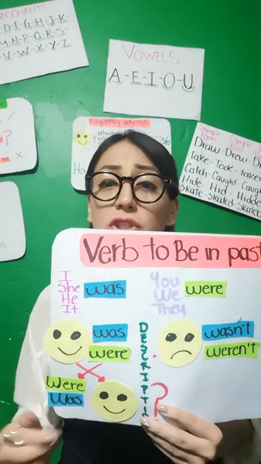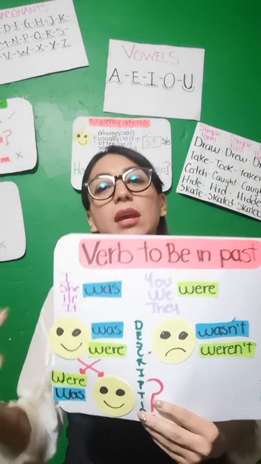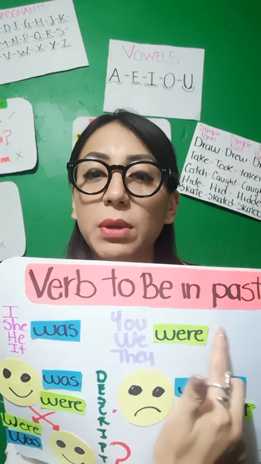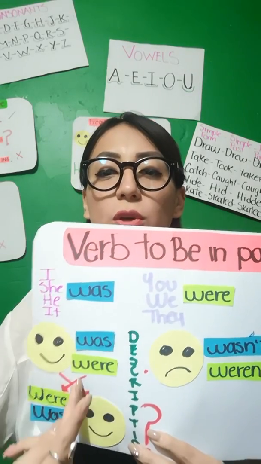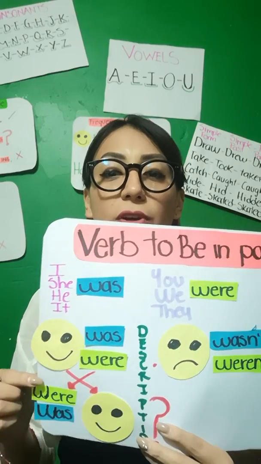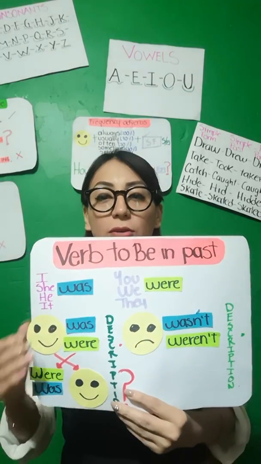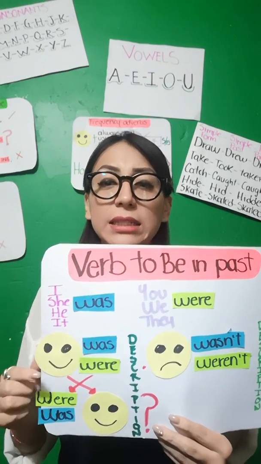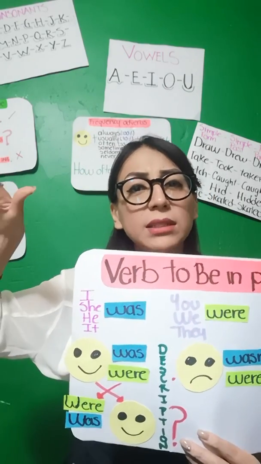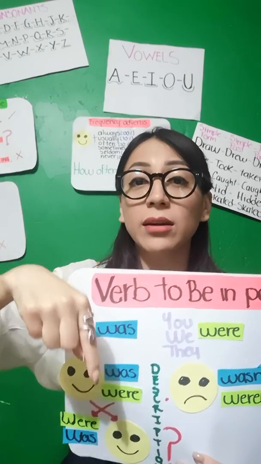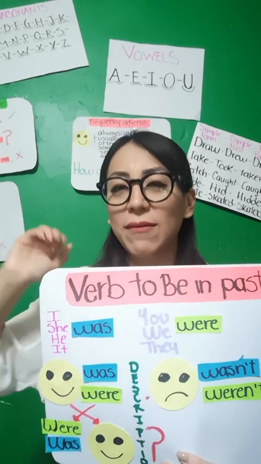Now, using question. What do we have to do if I want to make a question, guys? This is very important. What do I have to do if I want to make a question using the verb to be in past? The same, guys. If my subject is at the beginning, we have to switch my structure. I'm going to use first my verb to be, then my subject, and we are going to continue using my description, okay? So, for example, I can say, were you a baby in the past? Yes, because now you are a kid. You are not a baby anymore.